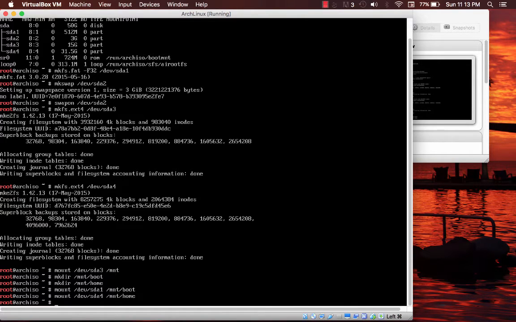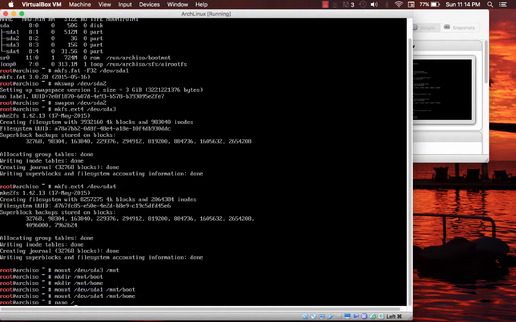Part 2 of the Arch Linux installation is actually installing the system. What we're going to want to do now is use this file. I'll show you here. So we'll run this command, nano, and basically nano is a text editor for basically any text file within your Linux system.